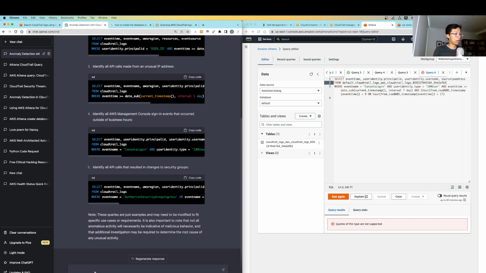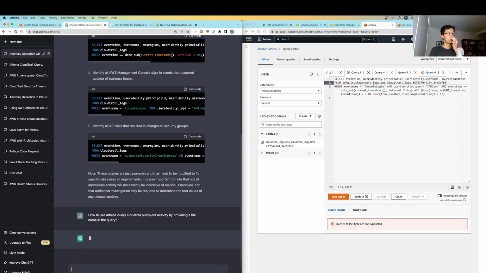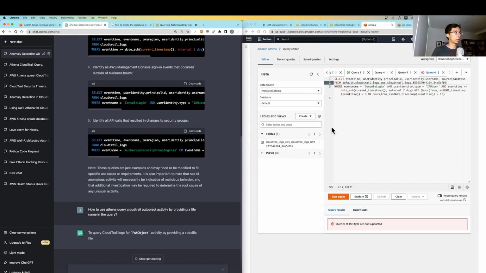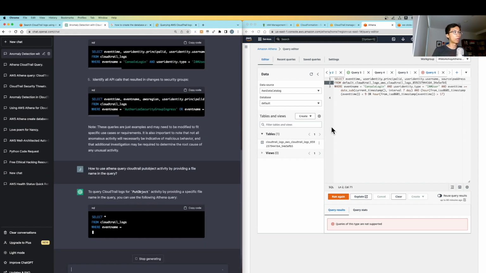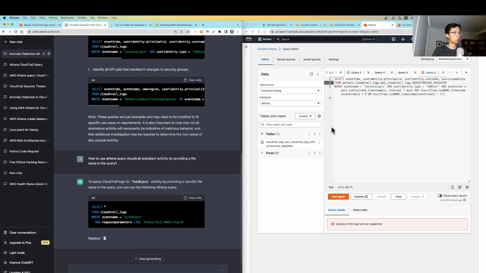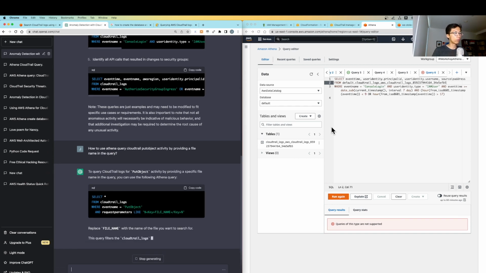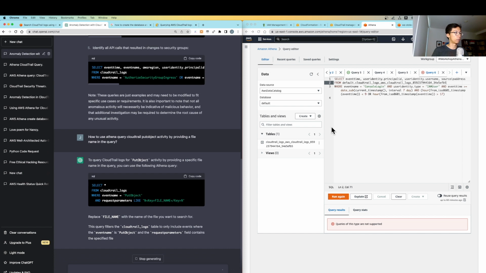So we try to ask how to use an Athena query on CloudTrail put object activity by providing a file name in the query, because we already have the file name that we just saw in the S3 bucket. We try to find as much relevant information as possible related to the file that we found, and also the put object actions.